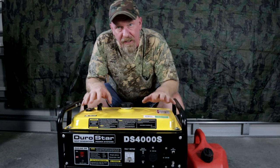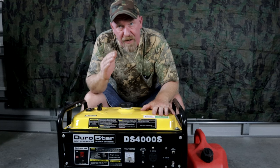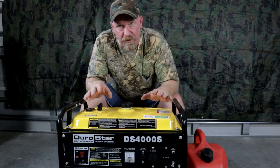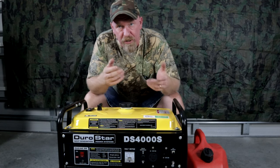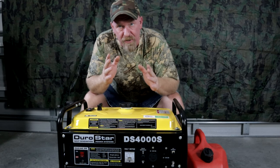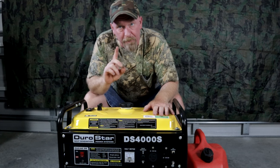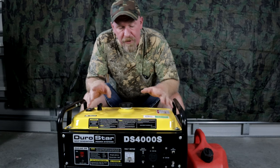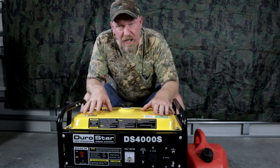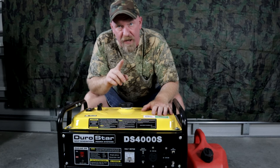So having a gas generator to fall back on is a very important key for you and your family's survival. You can keep running your refrigerators. If you have the gas stoves like I showed you, you can cook, and you have the stuff in your refrigerators. Remember, you don't have to run this thing 24/7 to keep your refrigerator going if you can keep it closed. This way, you only have to run it for a few hours at a time to extend the gas that you do have put up.